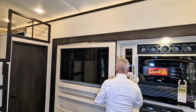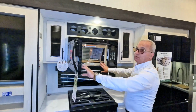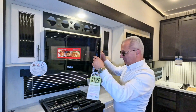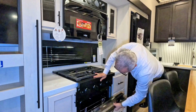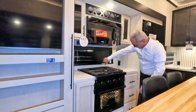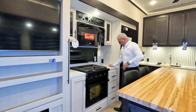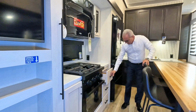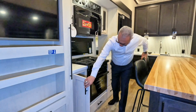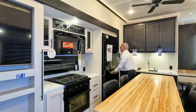Now, when it comes to the kitchen, they give you the biggest microwave. It's actually a convection oven. You could cook inside here. So you have an electric oven here, and a gas oven down there. You could put a turkey in. Nice three burner range. A prep area on the left side, a prep area on the right side. They have tinted doors. You can see and a place here for cooking pans. And they give you the four-door refrigerator.